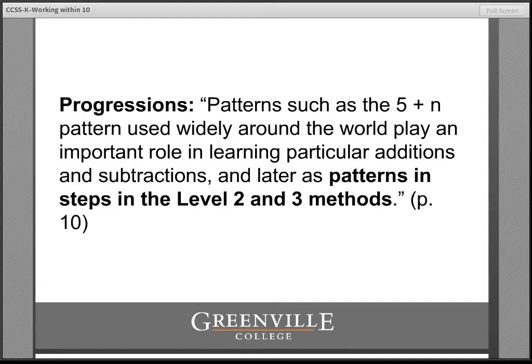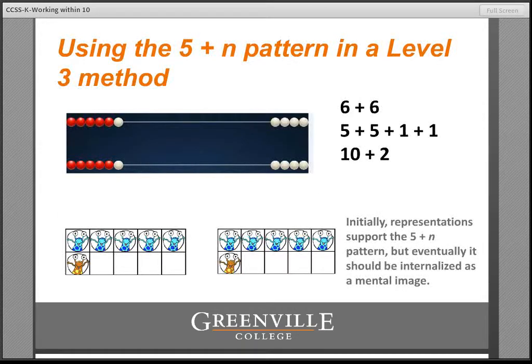And that's exactly one of the other reasons that the progressions document, the Common Core authors, specify that the 5 plus n pattern is useful. Not only does it help children develop a sense of feel for the quantity, but it also can support them in developing more advanced arithmetic strategies, including level 3. So I gave you one example of a level 3 strategy with the girl who doubled the 9.